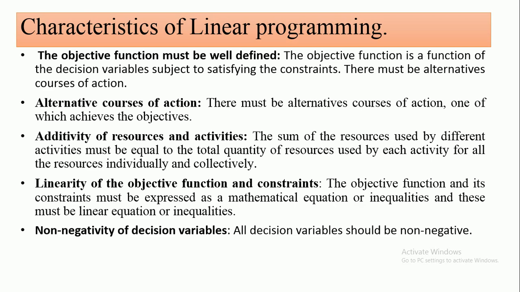Non-negativity of decision variables. So your decision at the end of the day shouldn't be negative. You shouldn't have a case of minus 20 chairs, minus 30 tables. So if you have to make a decision of producing chairs and tables that will maximize profit, you can't at the end of the day advise us to produce negative chairs or negative tables. So in that case, your decision variable must not be negative. So that's what I mean by non-negativity of decision variables.